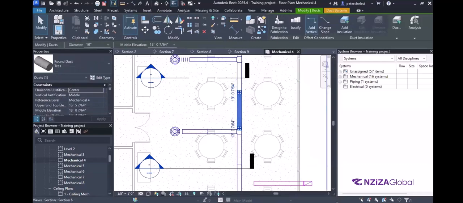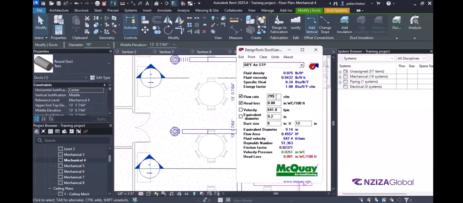So we have to come back to our duct sizer, and we put here 590. So the 590 under the same head loss, 0.08 inch water column per 100 feet, we got the equivalent diameter. We got our equivalent diameter 11.9.